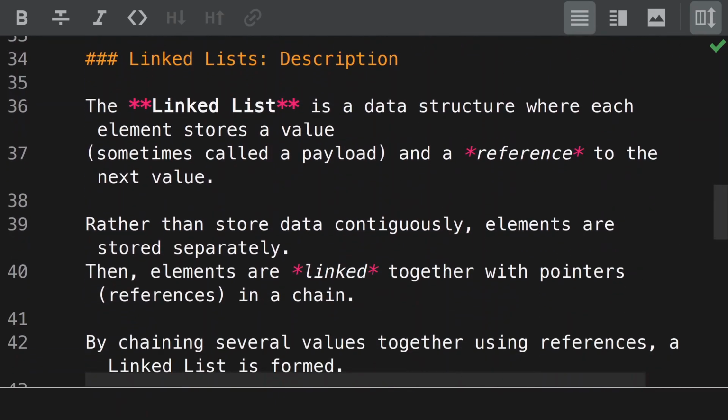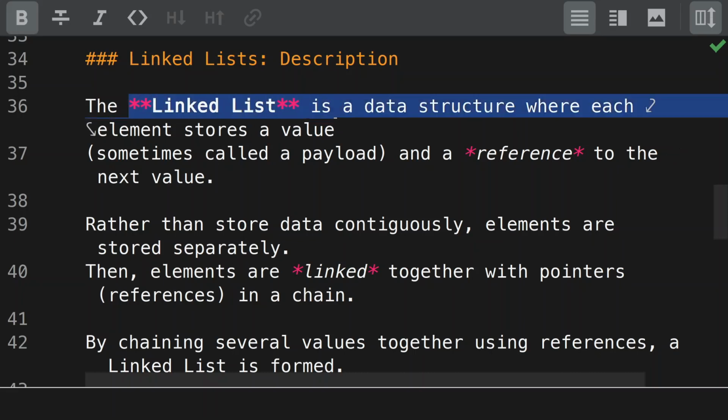And that's going to motivate us to think about this contiguous requirement and the certain limitations that it has, its inflexibility, so to speak, when it comes to mutation and insertions and removals that involve shifting elements around and their respective indices.